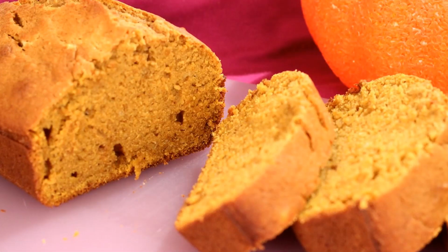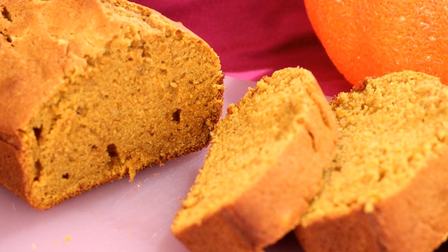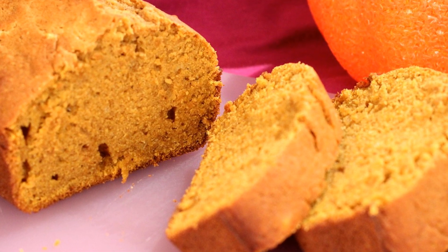Hi everyone! Today I'm making pumpkin spice bread. This easy fall treat is spiced with cinnamon, nutmeg, cloves, and allspice. This recipe makes 2 loaves and the bread turns out moist and delicious. So let's get started. Preheat your oven to 350 degrees.